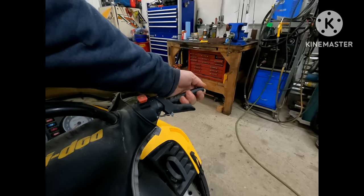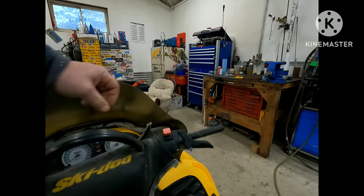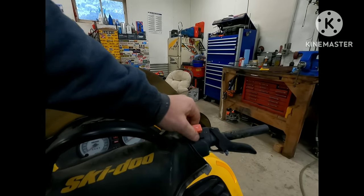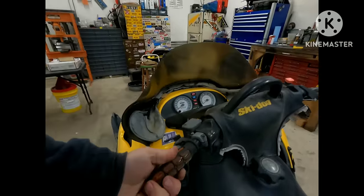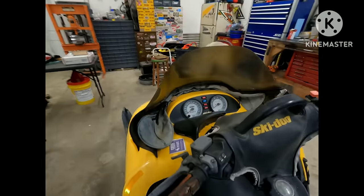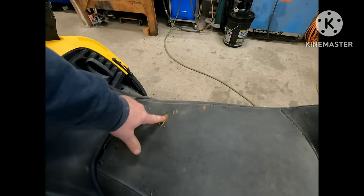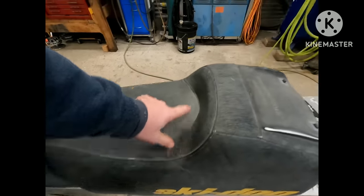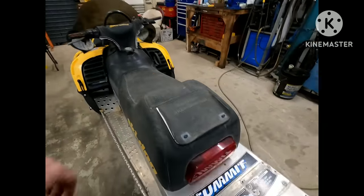Right here, a grip. Oh, and the bars. The bars are broken. Oh, that's good. What are the chances that that works? Probably none. Grip here. Well, it's got a heater. One positive thing. Seat. Looks good probably on video until you start pointing out. But as soon as your first time to sit on it, it's going to blow right through.